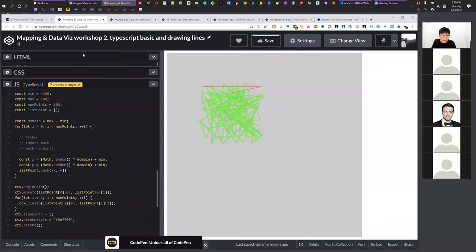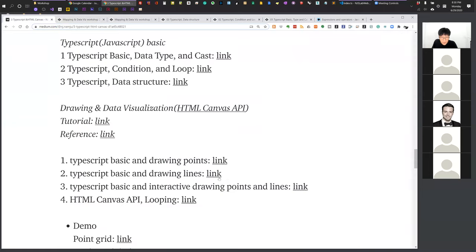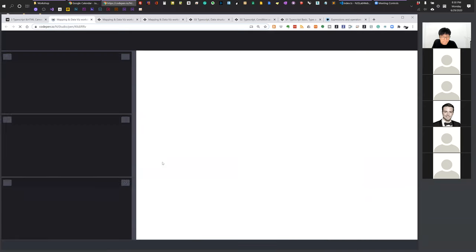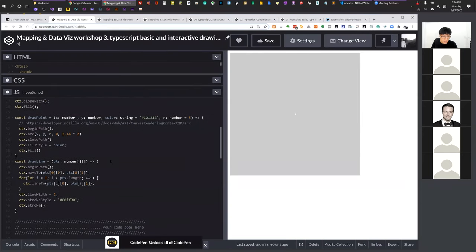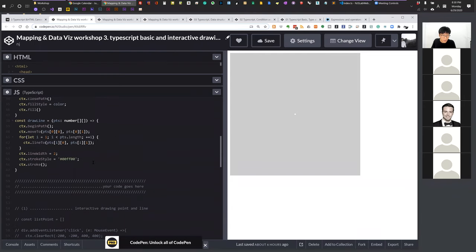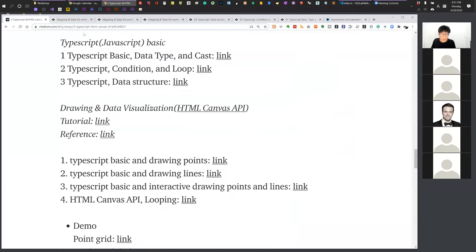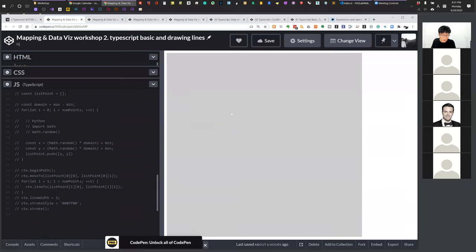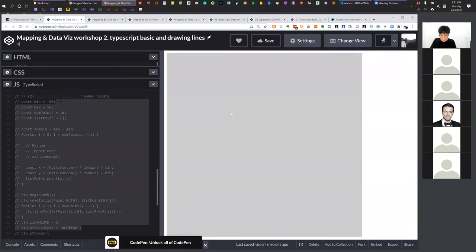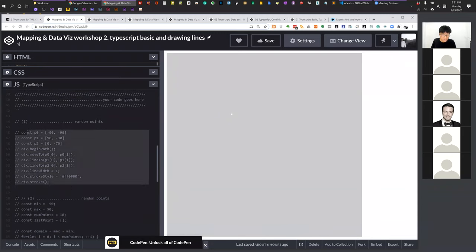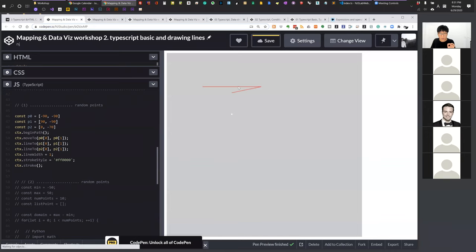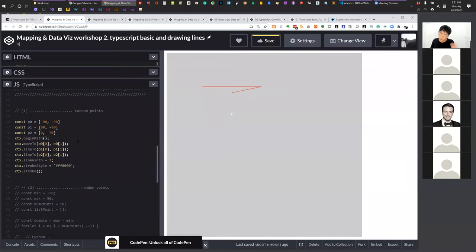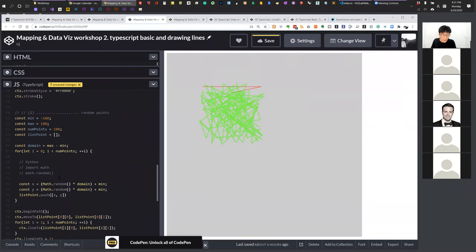Yeah. So let me jump to the other example quickly. So here, this is actually nothing special compared to the, okay. So one thing I can mention is that, let me actually jump to the previous example really quickly. Yeah. So I think this is good. So we draw a line, right? This is a line, polyline maybe.